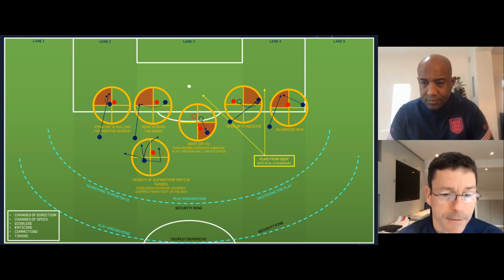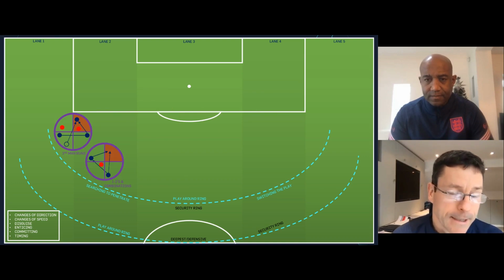So you'll need clever passes, maybe disguised passes, where it looks like one type of pass and then maybe reversed, a reverse pass, a scoop pass, a chipped creative pass over or through the defence. And you might get on the right those sort of runs from deep, not just runs on the edge of the box. So maybe a wide player making a run in behind, or a deeper player, midfield player, or defender making a run into the box.